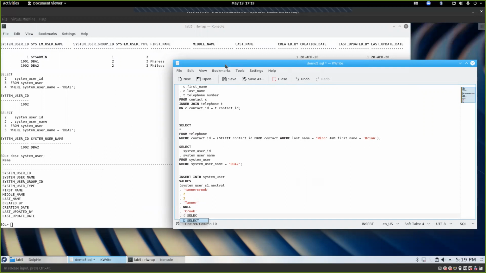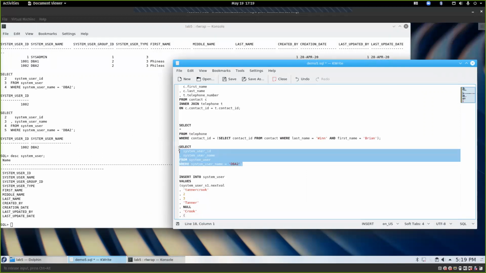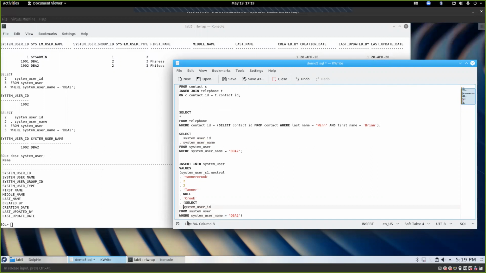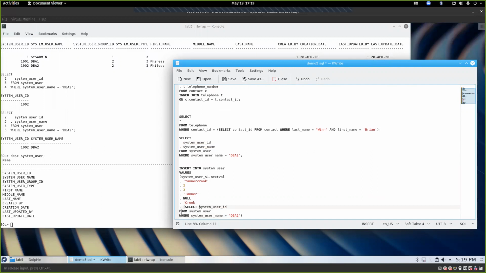So we're going to select, and like I said, we're going to use these. Let's say that we want DBA2 to create my account here. So we're going to pretend that DBA2, I got hired on, and he was going to create my account. Well, we're only expecting a single value, so we're going to only return the one column. And how I like to format these is like this. There we go. All right, so this is going to pull.